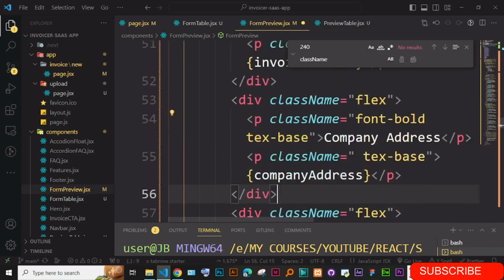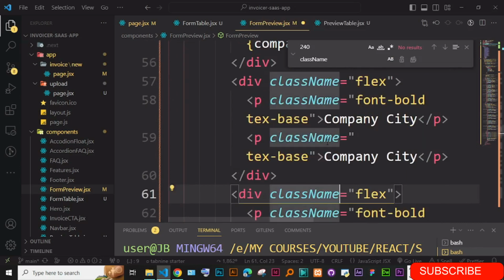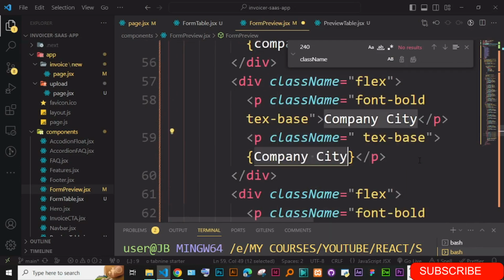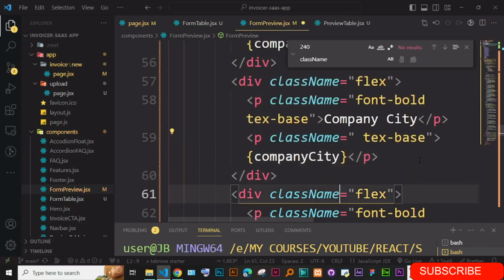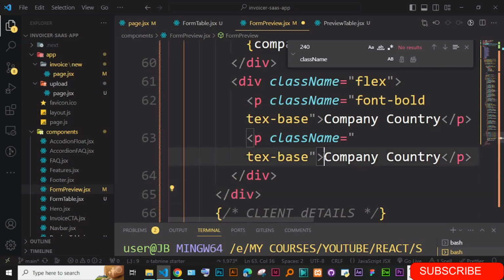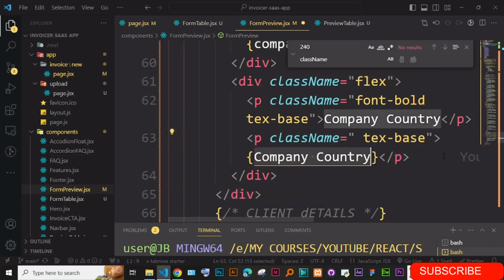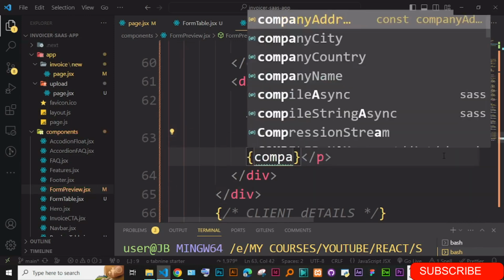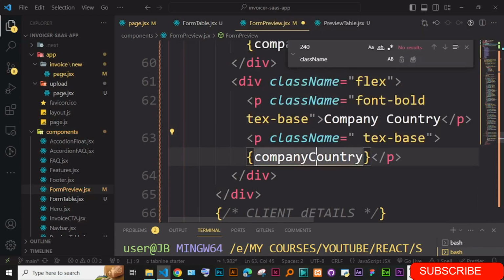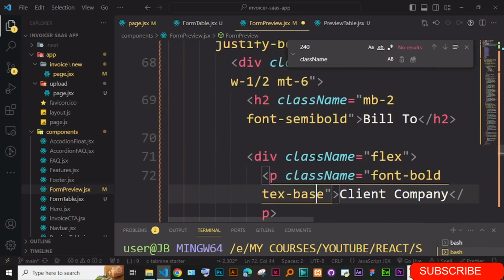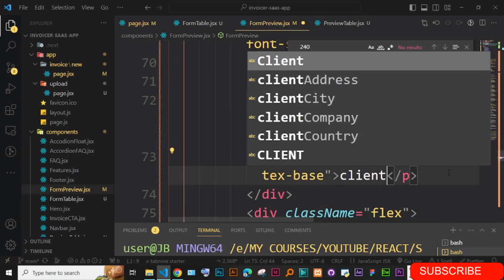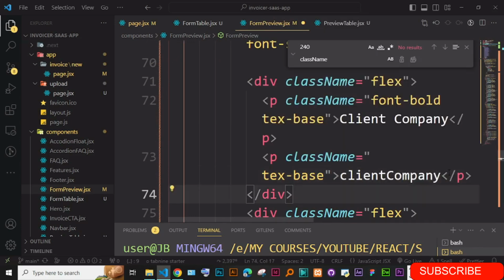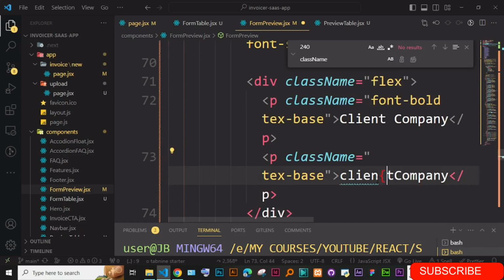Scroll down to company city. Let's put this company city. Scroll down to company country, just replace this with company country. Okay, scroll down to bill to. So you have all this client information. So here this is client company, so you just say client company. By the way, it is in brackets.